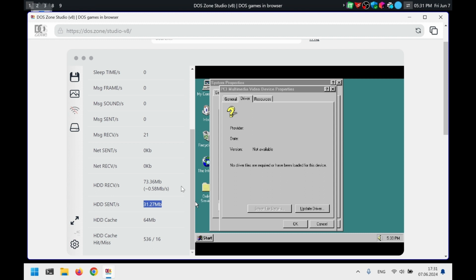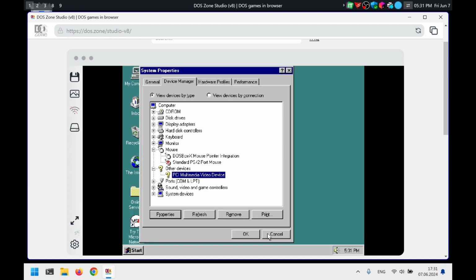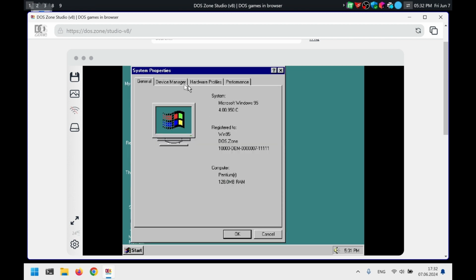Let's wait until it finishes its installation. It installed Microsoft Network. I don't know why it did that. It would be better if it installed the drivers.